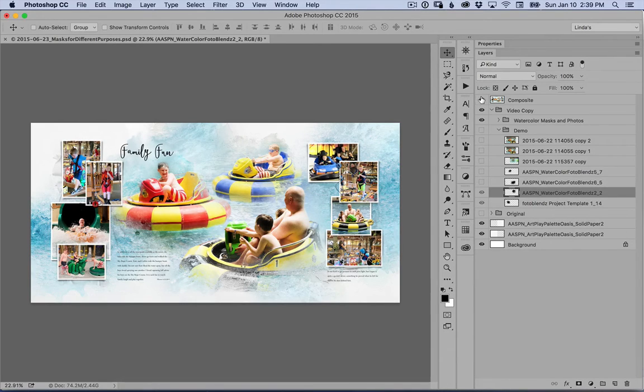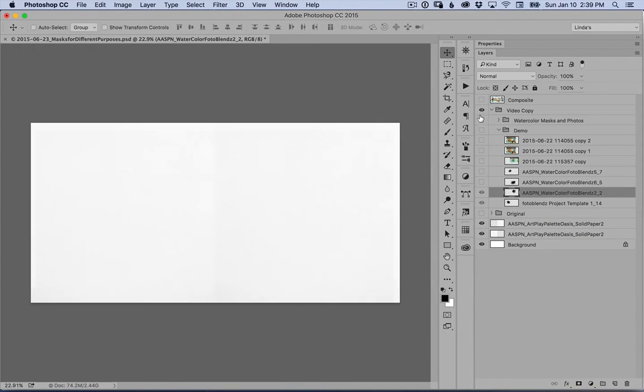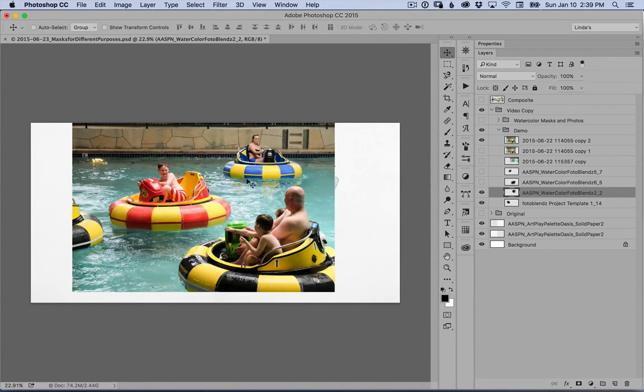I'm going to turn off the composite. On this page, I basically have two photos. My son and the two youngest and my oldest grandson are all in one photo, and my middle grandson was in a photo by himself. But I wanted to eliminate a stranger. Let me show you what I'm talking about. In this photo, there's a complete stranger and a wall.